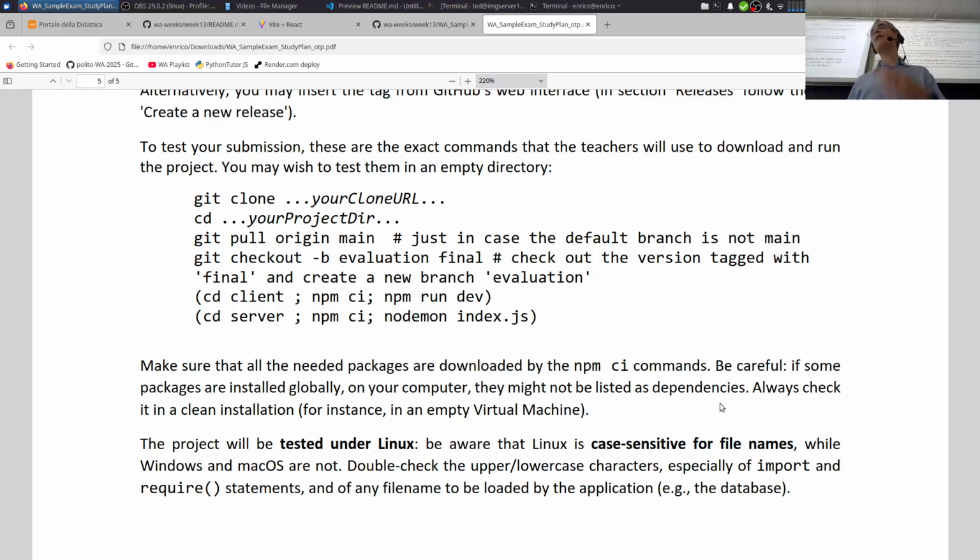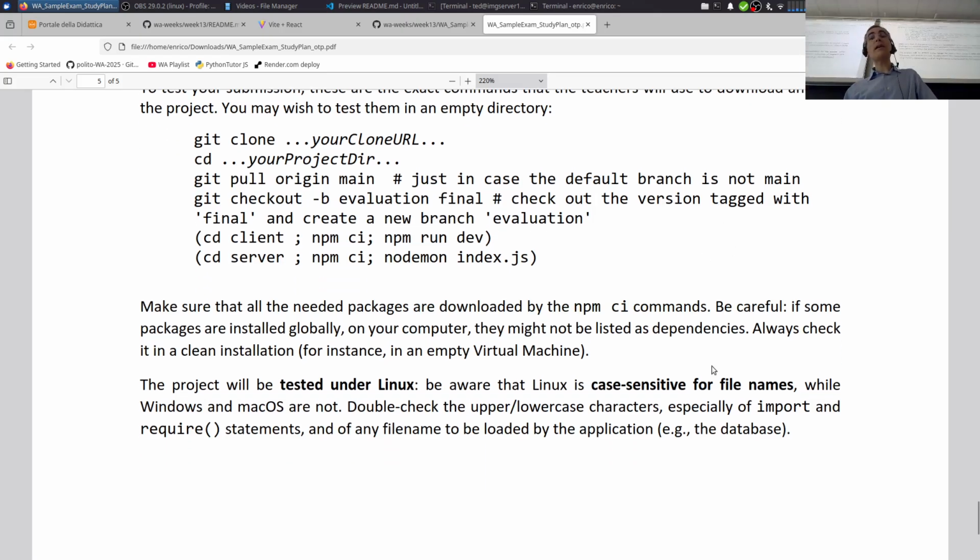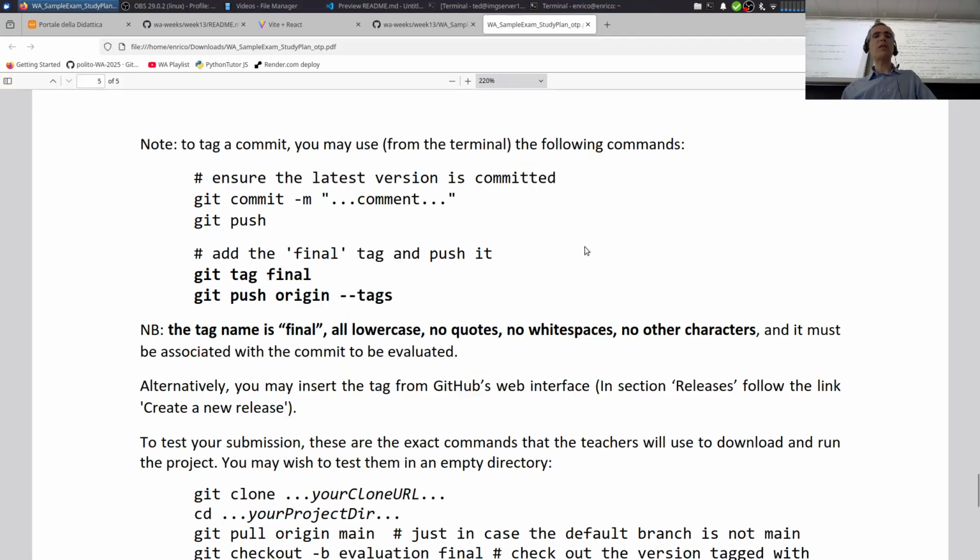You just create a virtual machine with Linux, or you just rent a virtual machine, just a few clicks, like AWS and so on. There's a free tier, or whatever provider. You don't really need anything special. Any default Linux distribution with Node, you install Node, you give this command, you make sure everything starts. That's all. And in case something doesn't start, you investigate what. Typically, it's a problem of case sensitiveness or you missed some dependency.